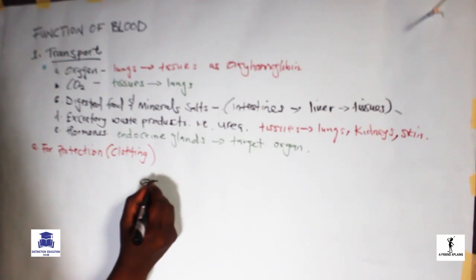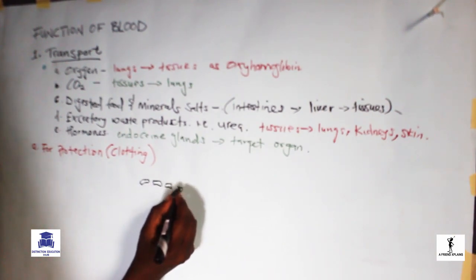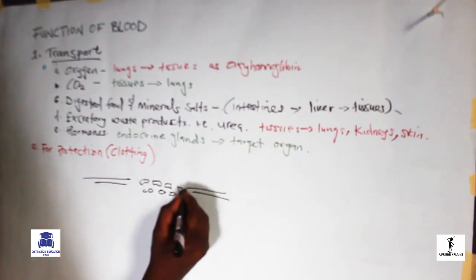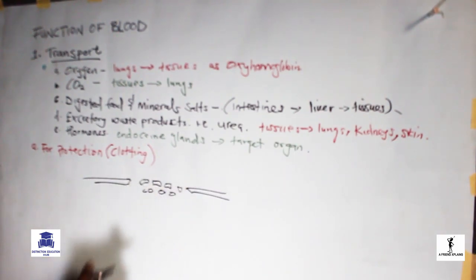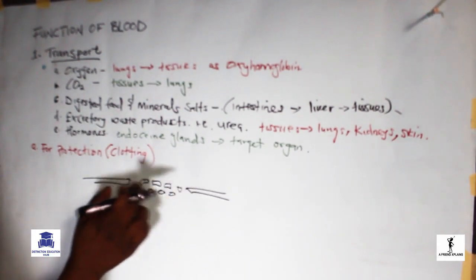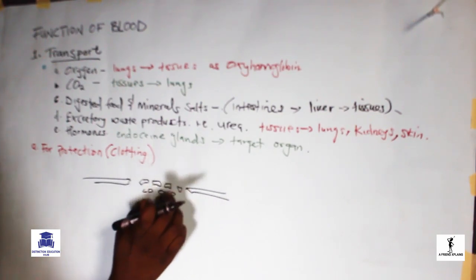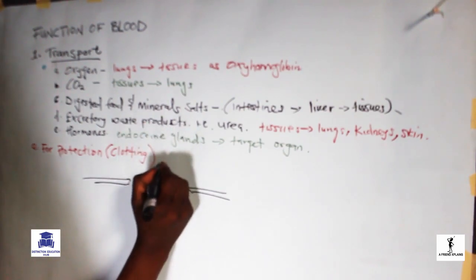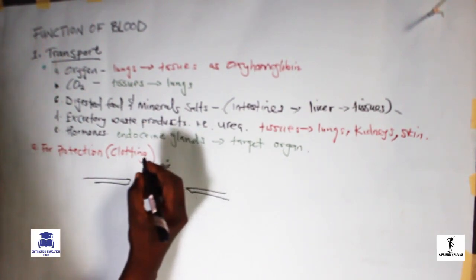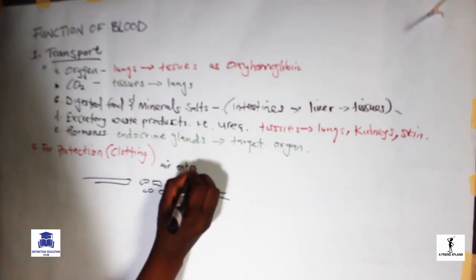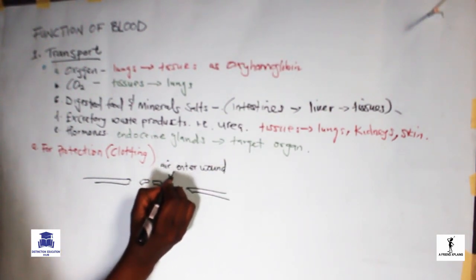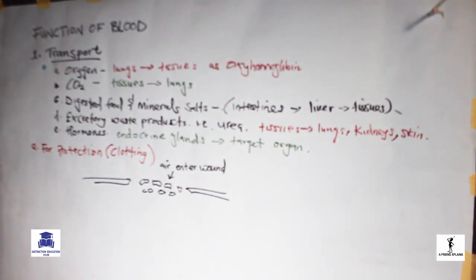Suppose I have these platelets, like I showed you, which have an irregular shape. This is the layer of the skin. If someone has a wound, the blood platelets are able to come there. Now what happens is that air is going to enter the wound. I hope you can see that. So when air enters the wound, what happens then?